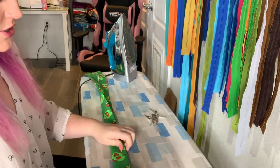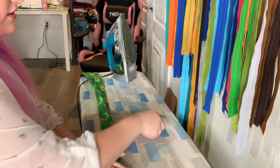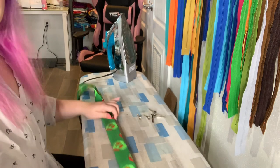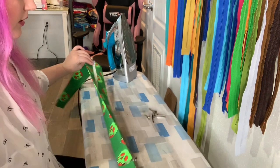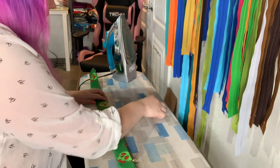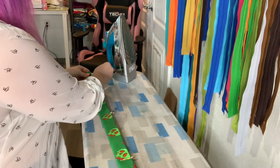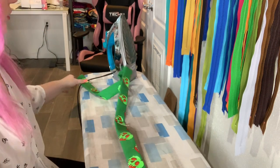Center seam, and it's going to just enclose all of those raw edges. And then I kind of like to pick a side that I want to be the top. So, I mean, this is looking like the better top. I am so not used to 1.5-inch wide straps, but it definitely distributes the weight of a bag better. And that is how you fold a crossbody strap.